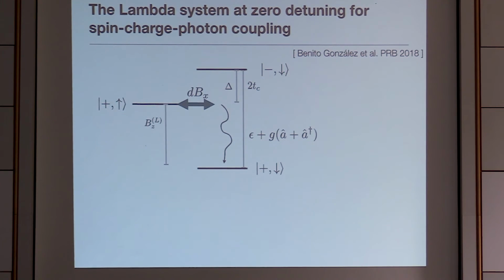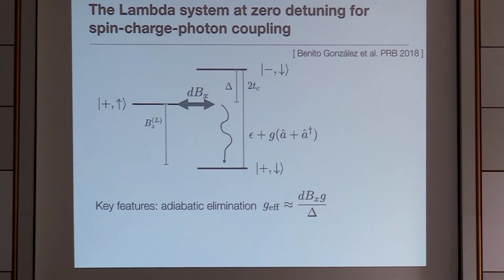This is with a collaboration with Guido Burkard's group with Mónica Benito as the main author, where we look at the different orbital configurations. This is just the tunneling symmetric combination, 2 different spin states, and then I can virtually excite to the opposite orbital state, same spin state, and then with a magnetic gradient couple to this state here. So I have this virtual transition through the magnetic gradient between the 2 spin states with the same orbital state. So this produces an effective coupling to the cavity based on the bare coupling to the cavity within this ratio of the detuning of this transition compared to the magnetic gradient.